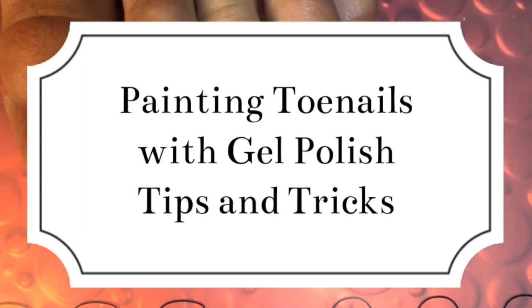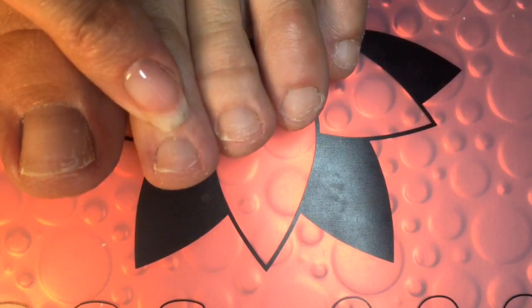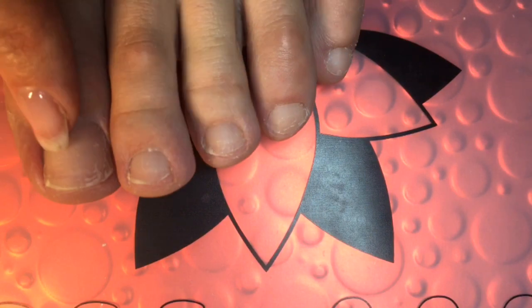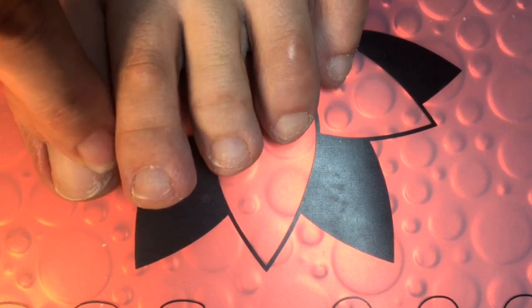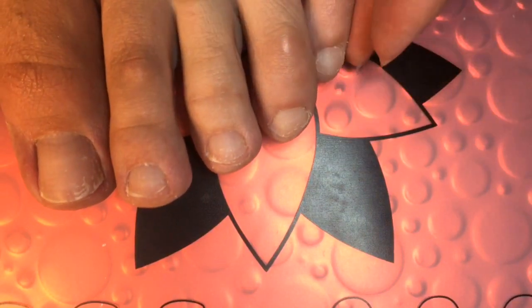First thing that I have done here is I've done a pedicure. I've made sure to push back all of my cuticles just like I would on my normal fingernails, and you can see I do have some damage from gel polish here, but no big deal. It's on my toenails. I'm going to cover them up.